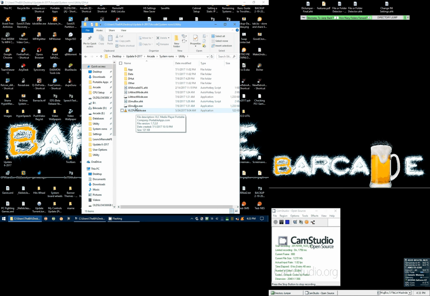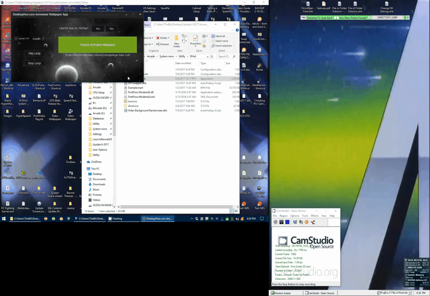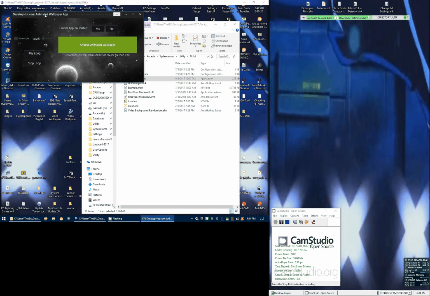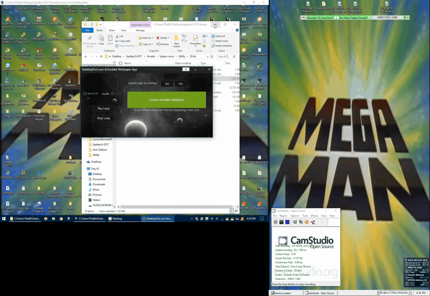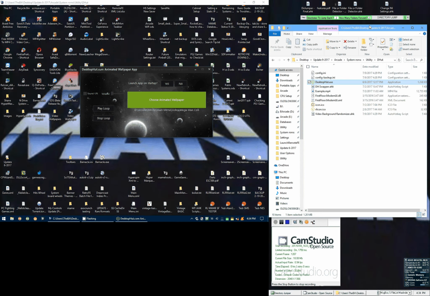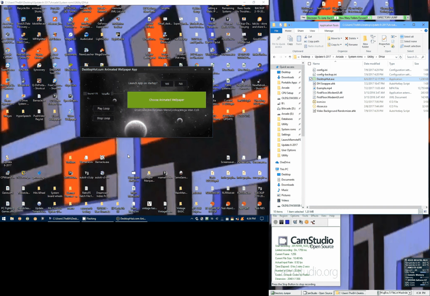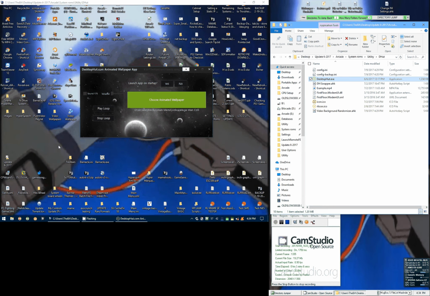First off, in this update, I updated to a new version of VLC Portable, which is on the drive. That's less buggy and a little bit faster too. I also added in a new program called Desktop Hut, and it's a free app that's pretty cool. What this does is you run this small program, minimize it, and it plays whatever background video you want over your desktop.